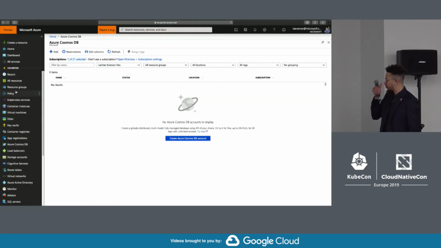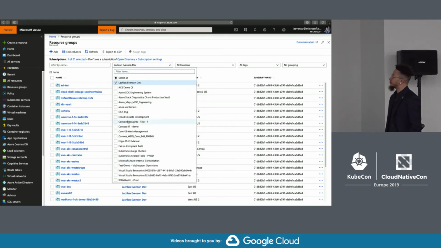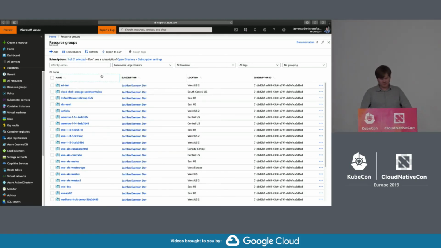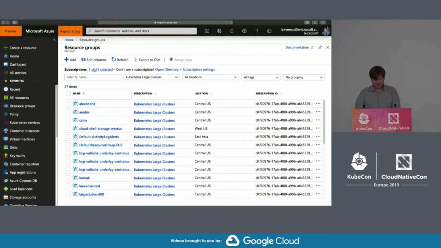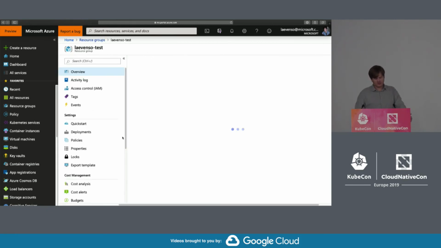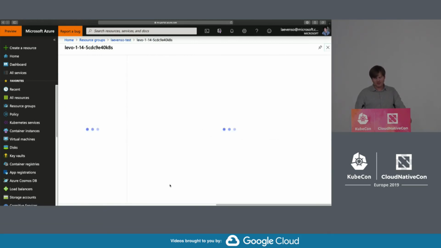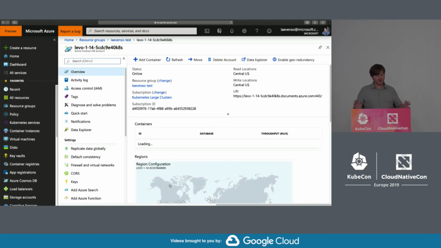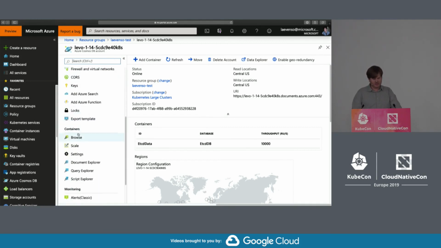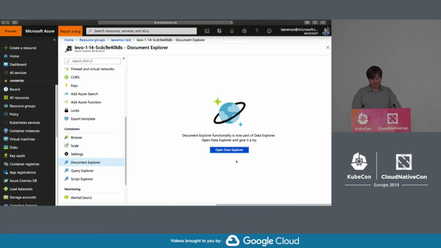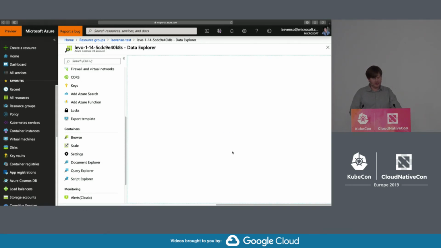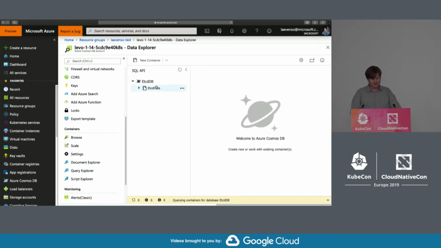I will show you a cluster that I already have created, and I'll bump the font here. It's super quick. You basically get an Azure Cosmos DB. The interesting thing is you don't have to reconfigure Kubernetes at all. You just point it at the endpoint that's created with the etcd API, and then you can go in, I think Data Explorer here, and introspect what objects are in there in the etcd data.